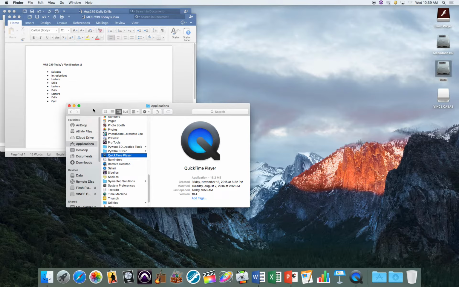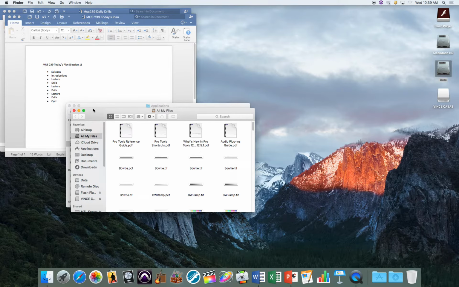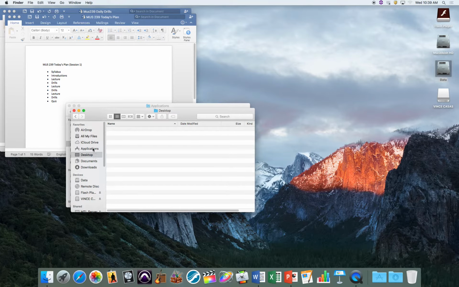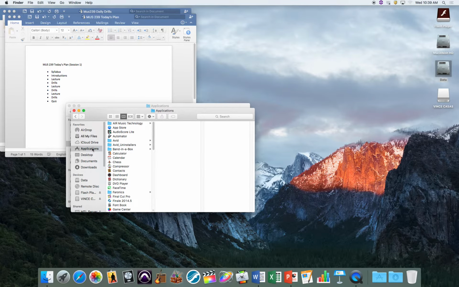If I'm in Finder and I hit Command N, I get a new window. And in that new window, I can search things, I can save things, I can copy things, I can paste things. Notice there's a bunch of tabs listed on the left, and this is where you see your documents, things that show up on your desktop, and probably most importantly, your applications. All of the important ones we already dropped down here in your toolbar for you. Okay, so they're easy.